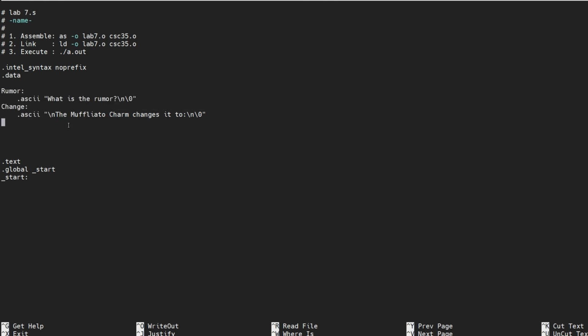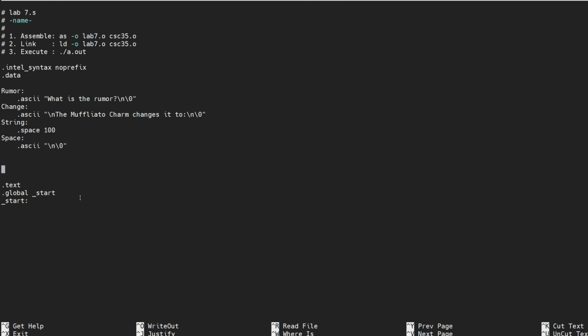And then we need a label, we'll call it string. And inside of here, instead of having .ASCII, we're going to have .space 100. And this is specifying that our string that's being passed in cannot be greater than 100. To keep these clean, I'm also going to add another space at the end, so we'll just have a space label with a new line inside of it.